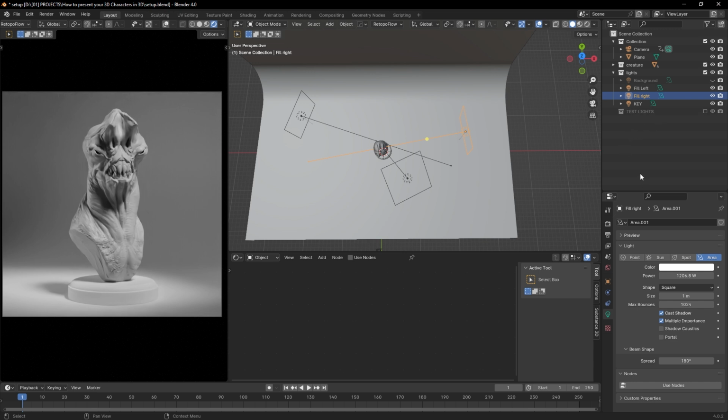You don't have to follow exactly these numbers, like, okay, if the key light is this one, then I have to make this number larger. Just keep in mind that you also have the spread to play around with. And in different rendering software, they might be called differently. So it's more about the concept than the actual values that you should put in each one of the lights. So just keep that in mind.